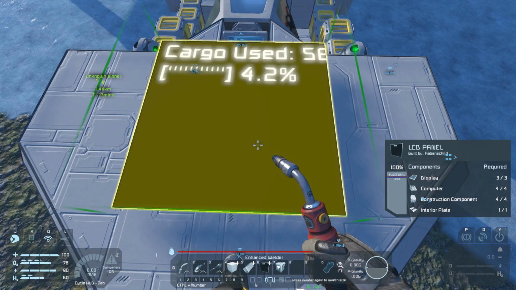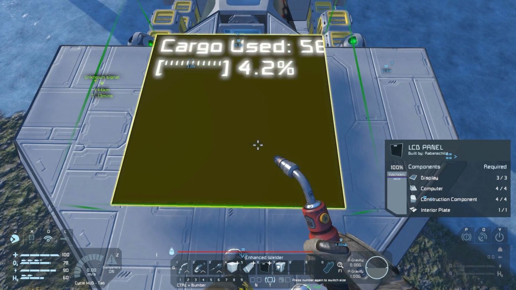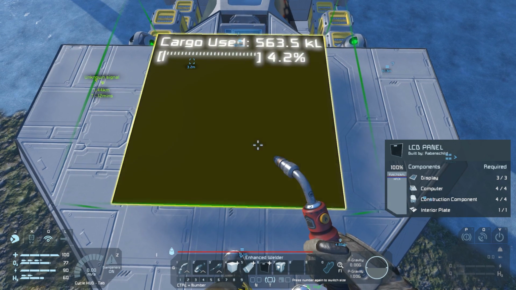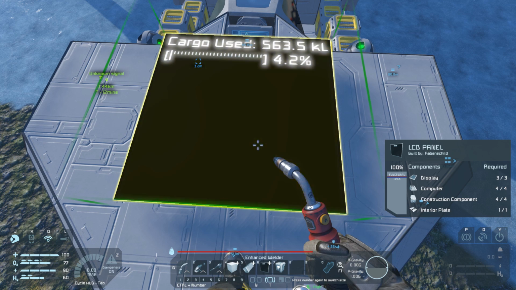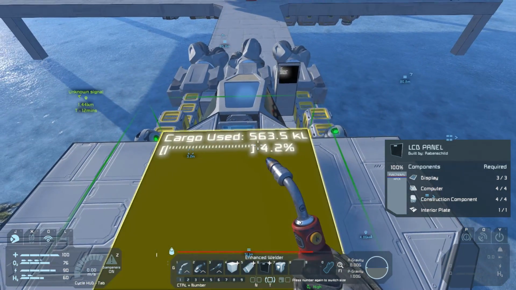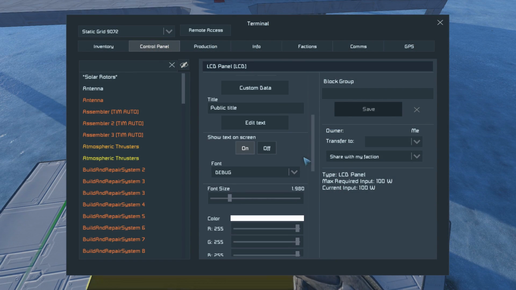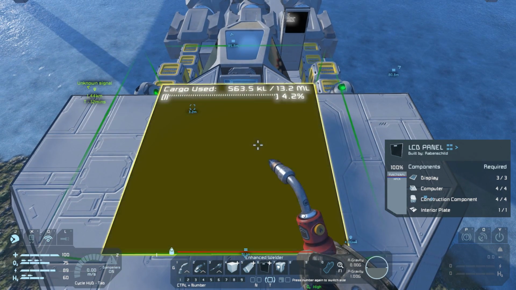Maybe we can make it even bigger. It would be neat to be able to see the percentages here. I can't just get the percentages. That's a bit sad. Okay, let us go smaller again. 4.2%. I think it shows that because now it is connected and it shows all the cargo, and because we have this amount of cargo in there right now, and that's just not the amount of cargo we really have in there. Let us go smaller again. I can't make it too big.